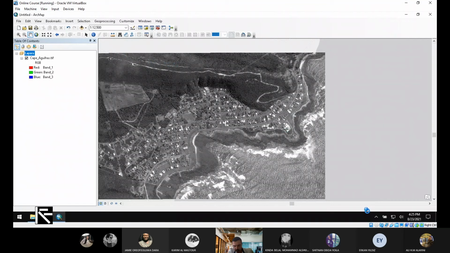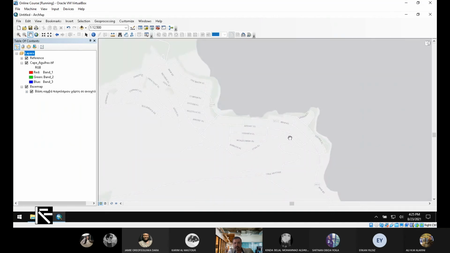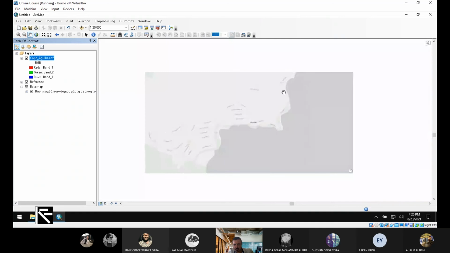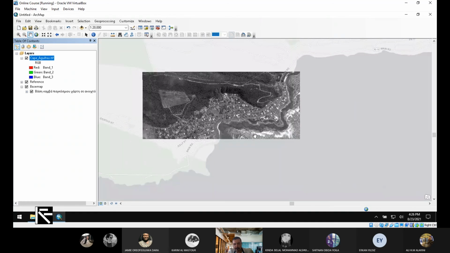I'm just waiting until my computer becomes stabilized, then I can zoom out a bit to follow it. As you can see, the road, everything, the seashore match into place.